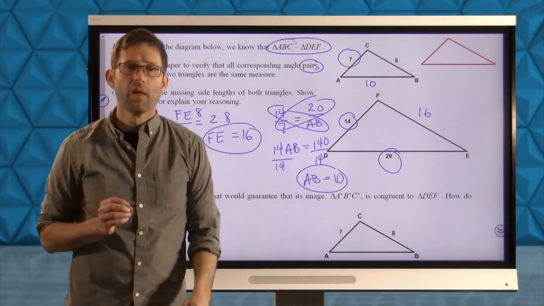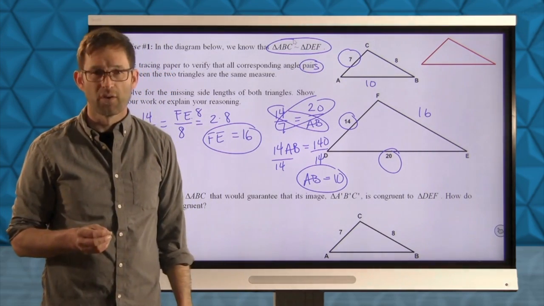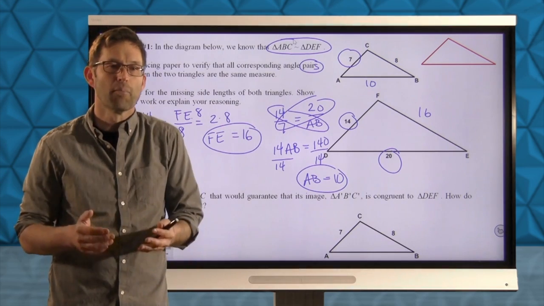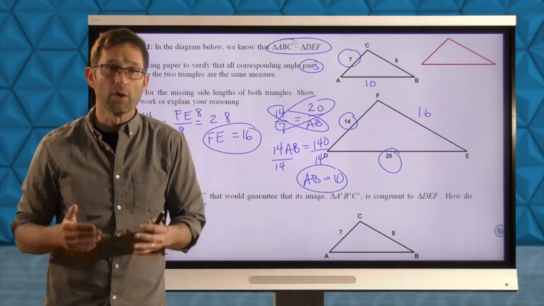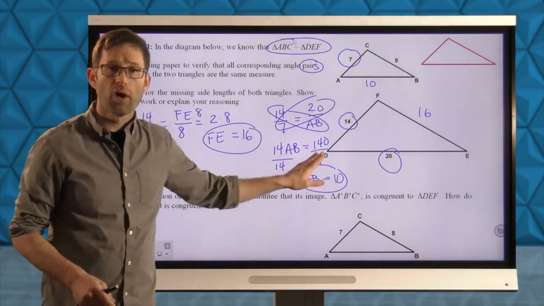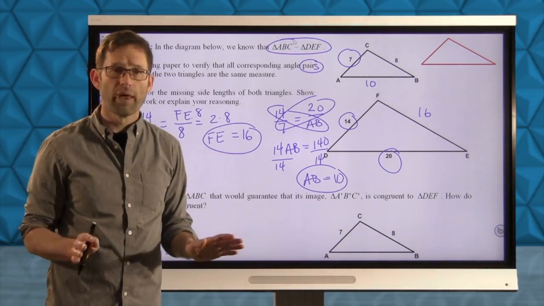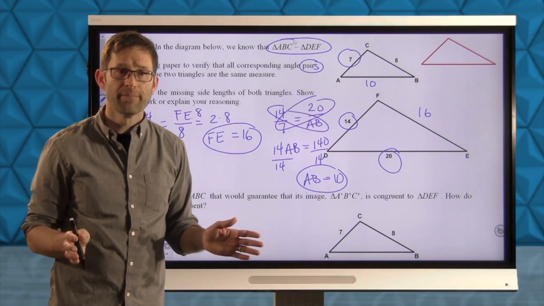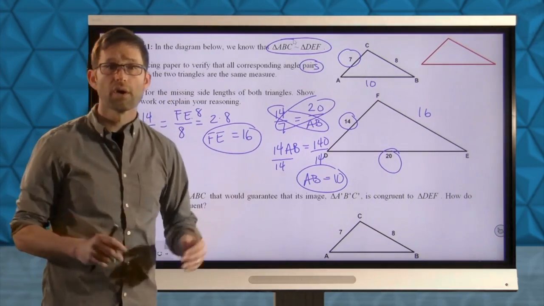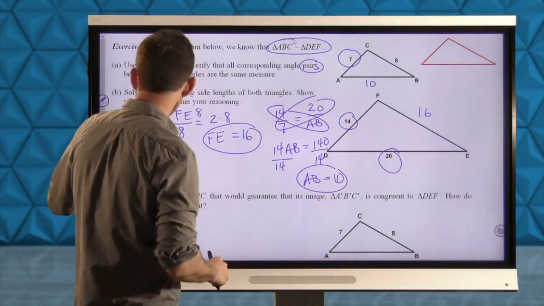Most of the time, the dilation constant, because that's what it really is, won't be this nice number like 2 or 3 or something obvious. It might be more challenging, in which case cross multiplying is a no-fail way to figure it out. But again, it's all about being able to set up these proportions, cross multiplying, and solving for a single missing side.